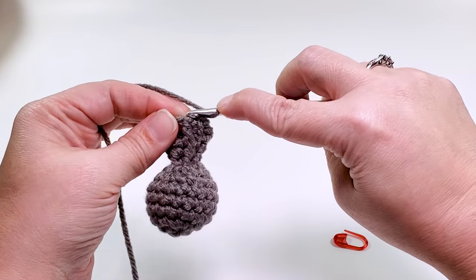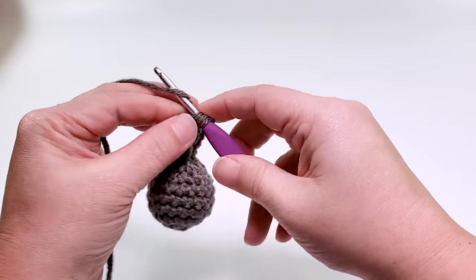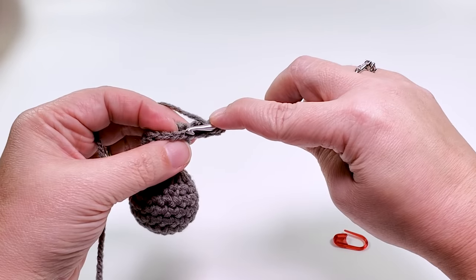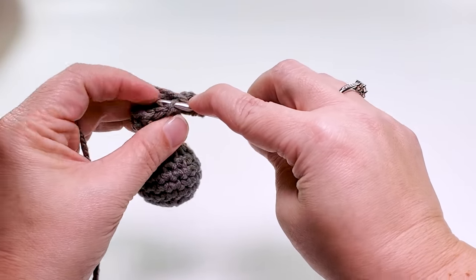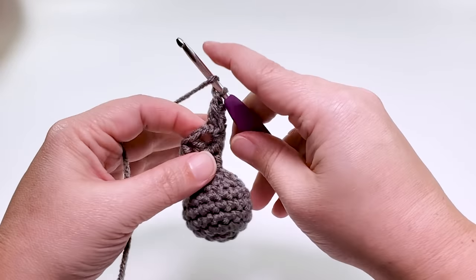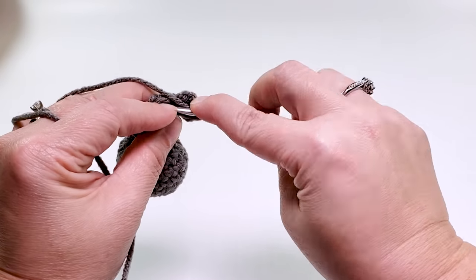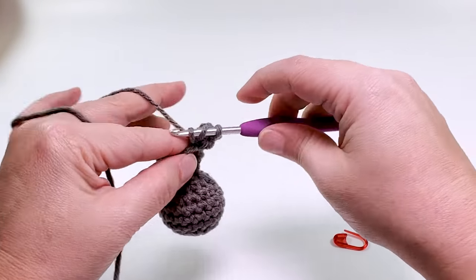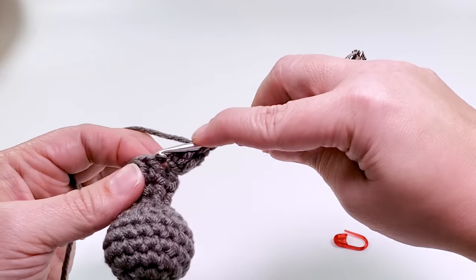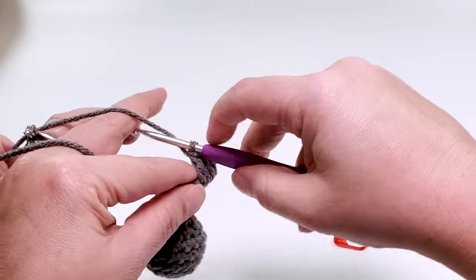Chain 3, which counts as one double crochet, and work one double crochet in the next stitch. That would be the front post double crochet. And now we need to work one double crochet in the back loop of each of the two chains. The back loop is always the one that's furthest away. Work one double crochet in each of the next four stitches.